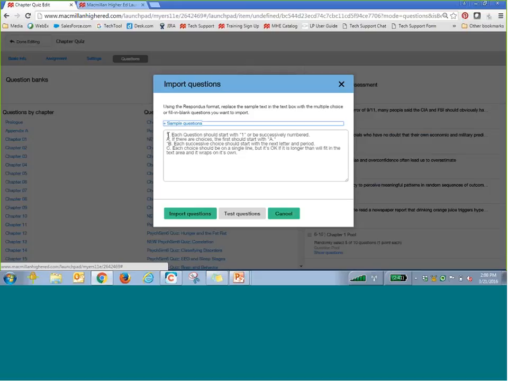Each question has to start off with a 1, or you have to start at question 1, essentially, even if it's not going to be that question once you build the quiz. It does need to follow this order. So it's the number, the period, and then be successively numbered. And then with the answer choices, you need to start with A, period, the choice, B, period, the choice. Do that for each answer. And then you put a little asterisk next to what the answer choice should be if it's a multiple choice question. And then you basically select that from your Word document and paste it right in here.